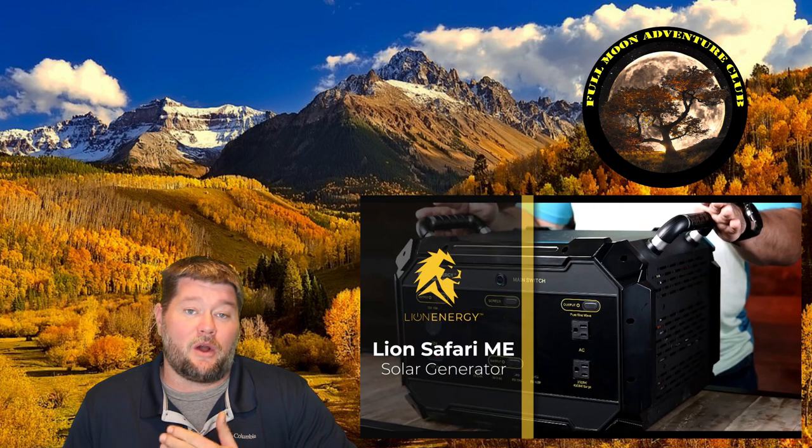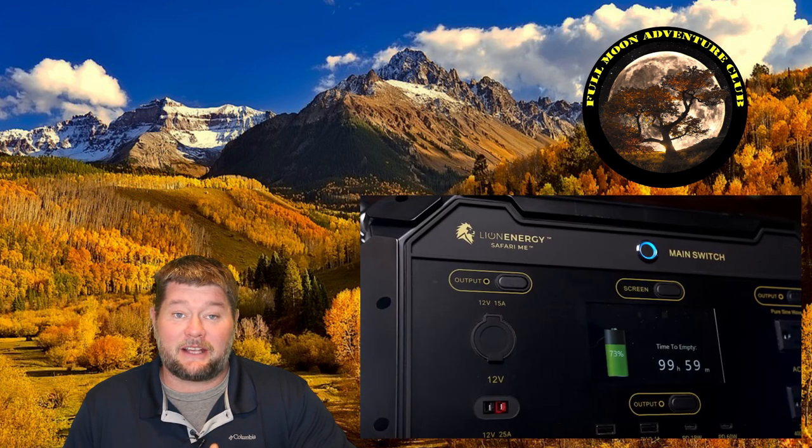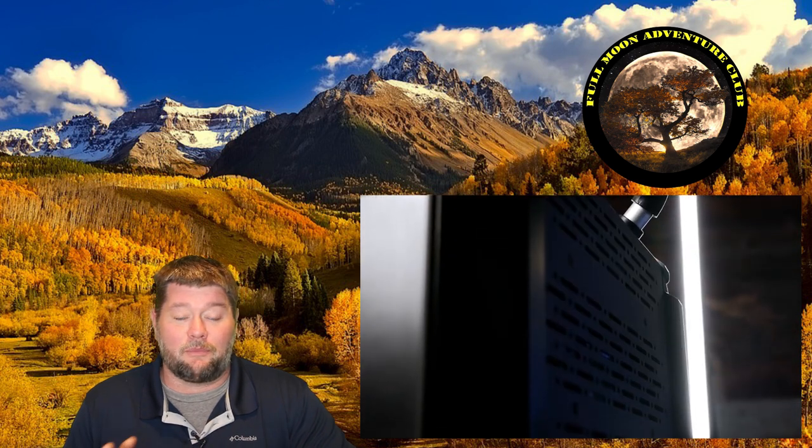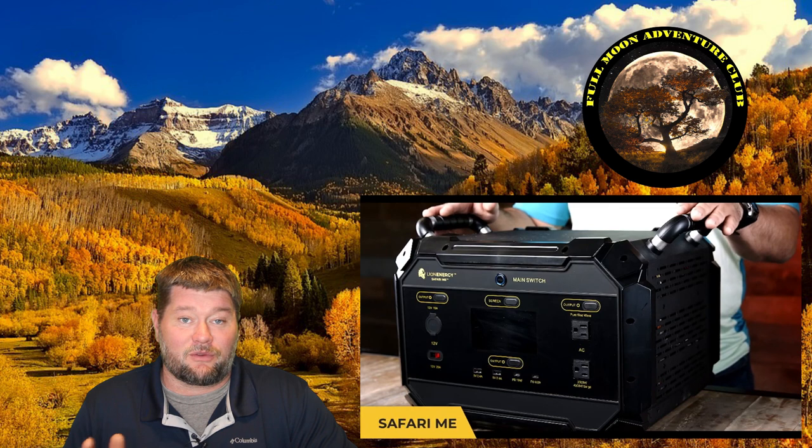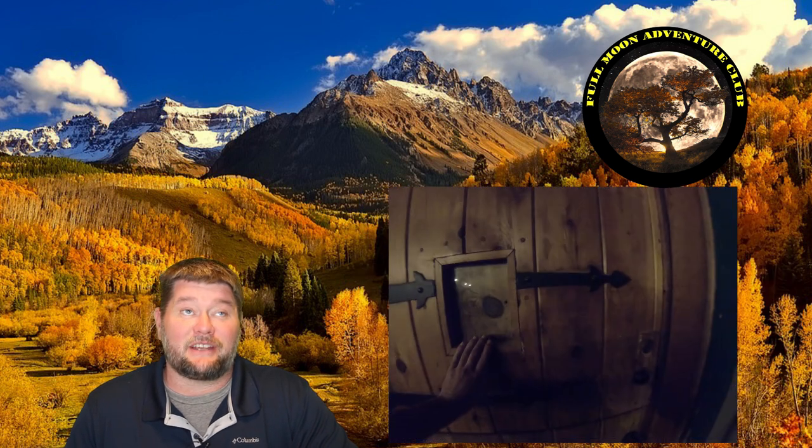So what we're going to be going over today is the tech specs, how much does it weigh, how fast does it recharge, what can it run, what are all the little ports and stuff like that. Then we'll go over showing you all the things that it can run that I've tested around my house, including my entire house hooked up to the breaker panel and a transfer switch, which was pretty cool. And then we'll go over any pros and cons and we'll see if this is something that's right for you.